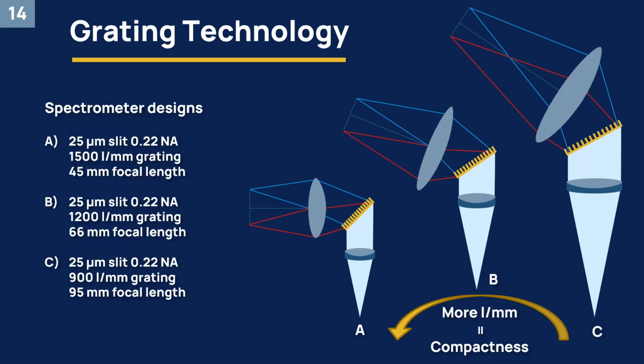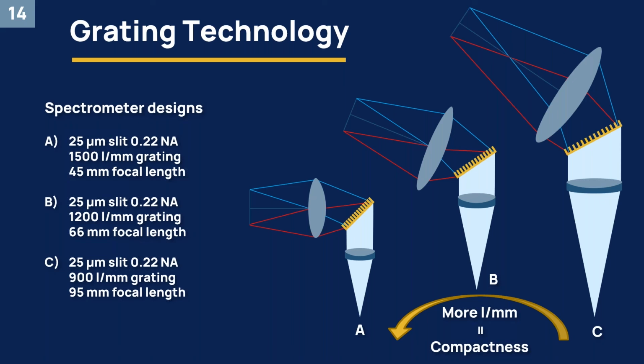Design C, shown all the way here to the right, is modeled using a 900 lines per millimeter grating. Design B in the middle is 1200 lines per millimeter. And design A, which is by far the smallest one here, is 1500 lines per millimeter. And as the diffraction angle changes, it means that the focal length of the lenses has to be smaller, it doesn't need to be as long for the light to be spread enough to get the same resolution and cover the full detector. And that's of course advantageous because it allows for a smaller design while not compromising on the resolution of the spectrometer or the data points.